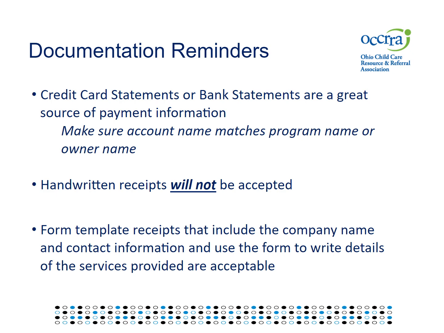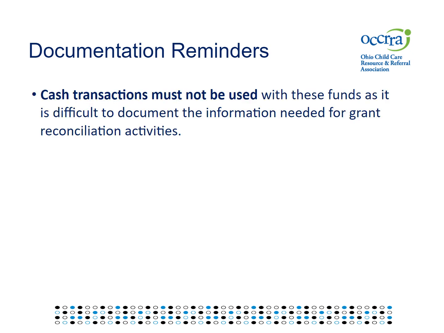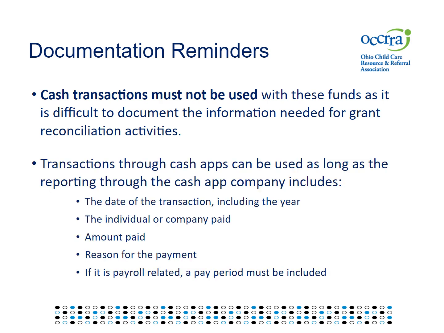This format is acceptable. Cash transactions must not be used with these funds as it is difficult to document the information needed for grant reconciliation activities. Transactions through Cash Apps can be used as long as the reporting through the Cash App company includes the date of the transaction, including the year, the individual or company paid, amount paid, and reason for the payment. If it is payroll related, a pay period must be included.